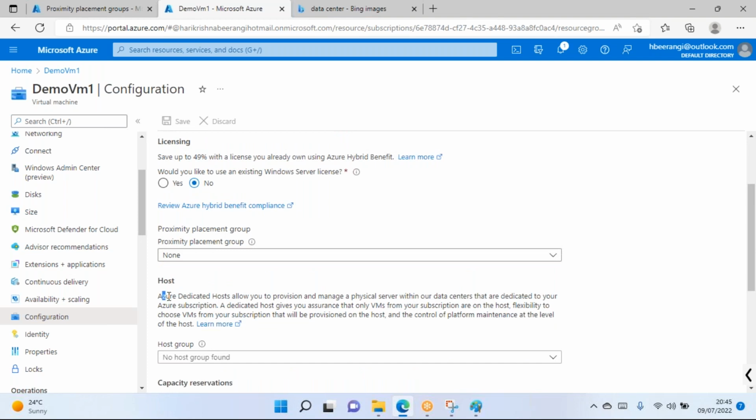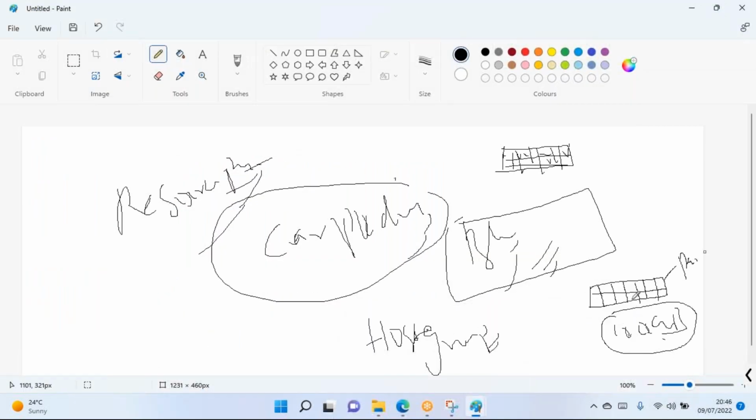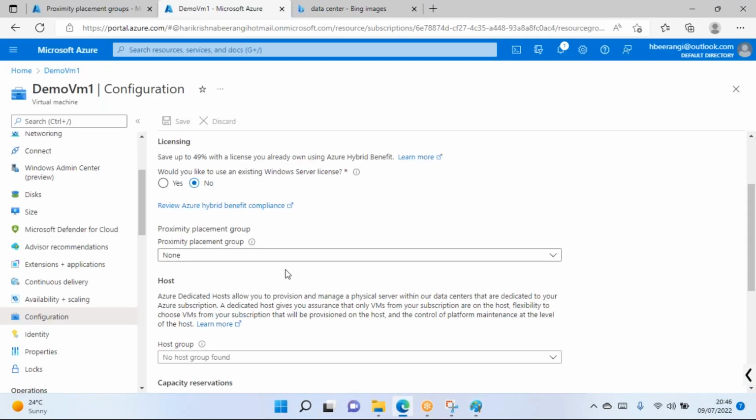Okay, so అంటే ఏంటి, Azure dedicated hosts allow you to provision and manage. If you see this definition, it will be lengthy, and that's the reason don't go with the definitions blindly and memorize it. Try to understand the concept, then you can frame your sentence on your own. Host group అంటే ఏంటంటే, it is going to give a dedicated physical server within our data centers that are dedicated to your subscription. అప్పుడు ఏమవుతుంది, నీ సబ్స్క్రిప్షన్ లో ఆ డెడికేటెడ్ డివైస్ లో ఏదైతే కెపాసిటీ ఉంటుందో ఆ కెపాసిటీ మొత్తం నీకే ఉంటుంది, వేరే ఎవరికి షేర్ చేయరు అనమాట, రైట్? Now that's the benefit that we get out of host group. So let's go to how to create this host group.